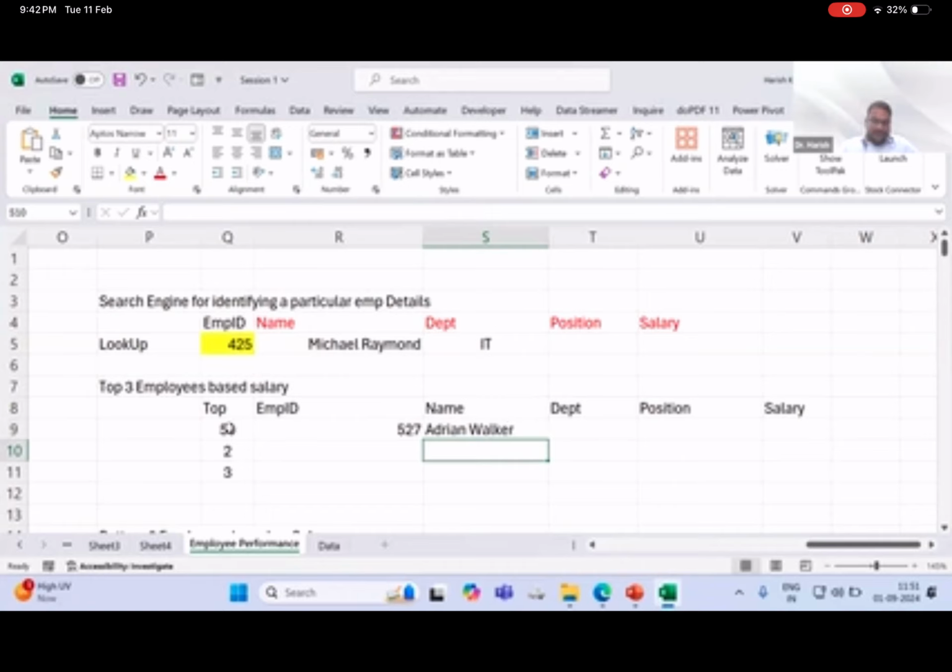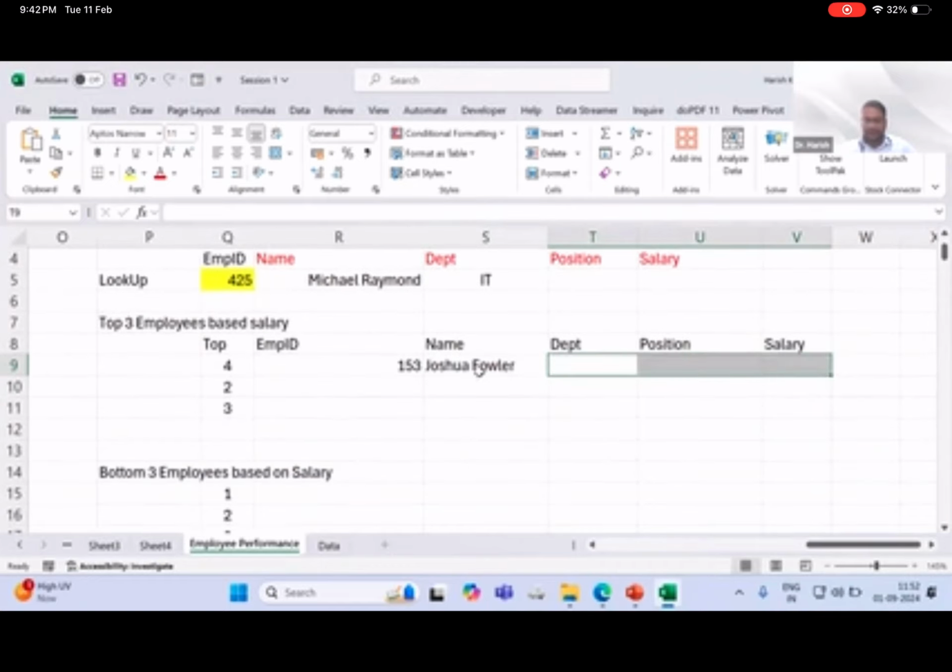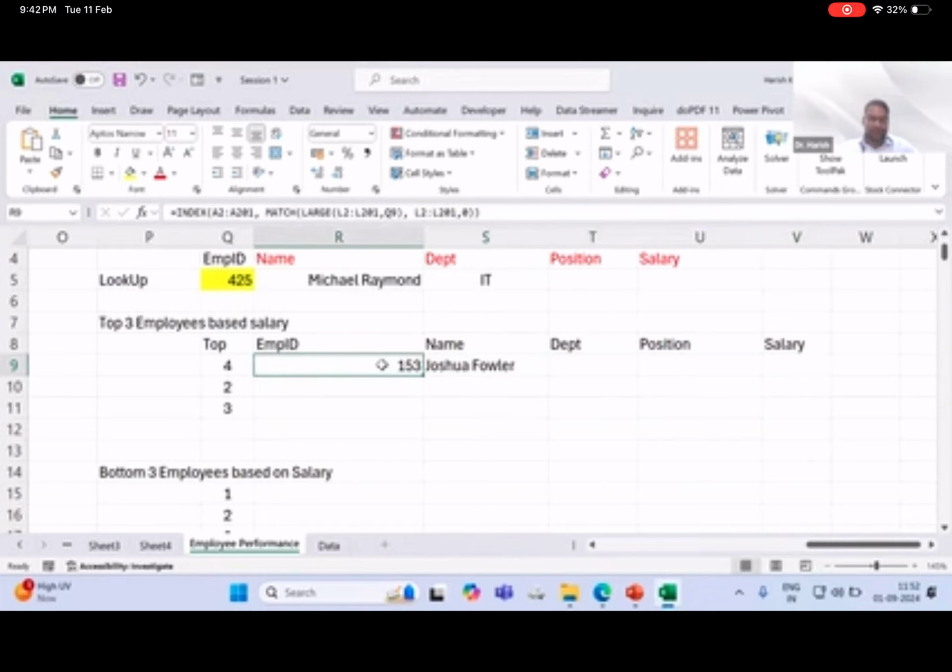Now if I change, let's say who is on the top first. See, Susan Johnson. Who is on second one? I can write here, Anthony. Third one, I can write. Fourth one, simple. So it is working fine. The same way we can return the department, position and salary. We need to fill this formula as well, right? Any doubt or any confusion? Agree that we need to give this reference lookup value.